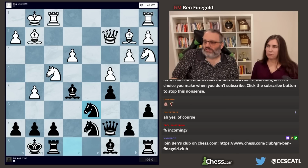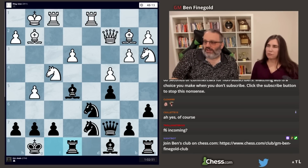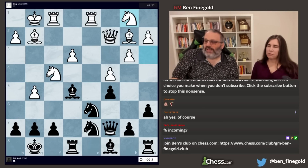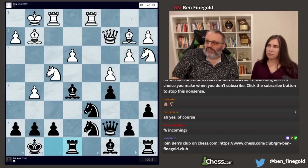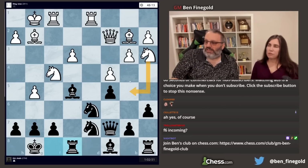Okay, white's just better. Rook ad1 is good. You can see these pieces are just not playing. The pieces don't play. Rook e8's fine. And he played knight b1, which the engine does not like. And the idea is very simple. I want to play knight c3, knight d5. And my knight's not doing anything here.